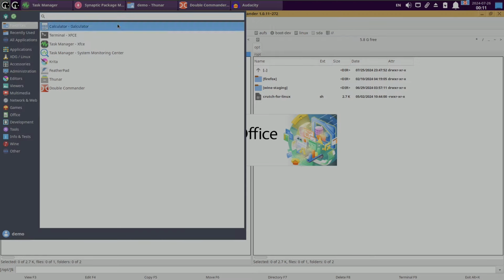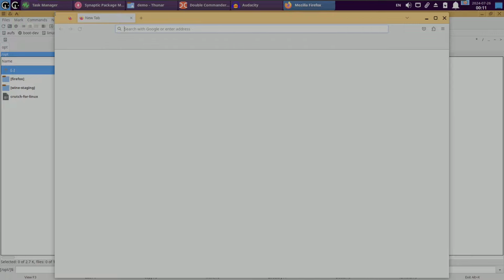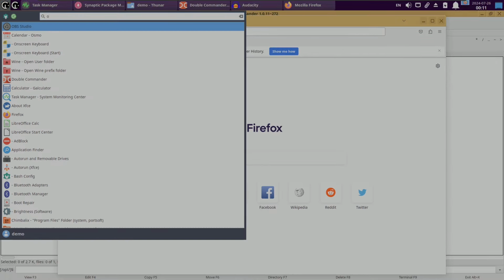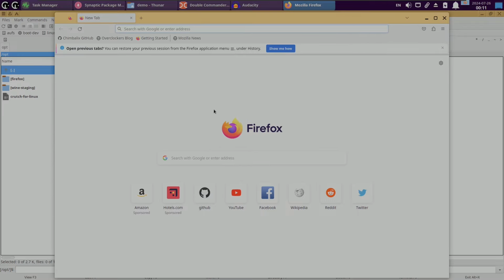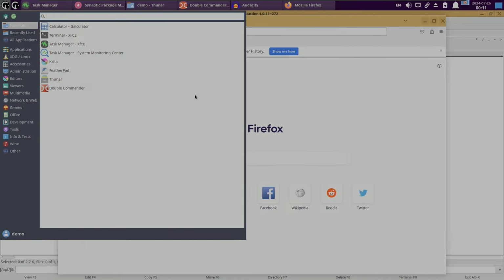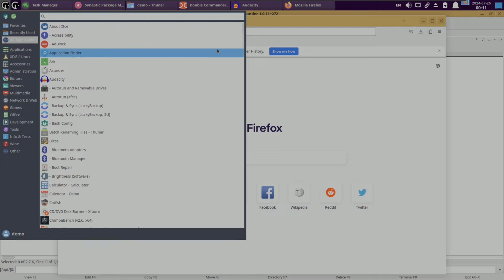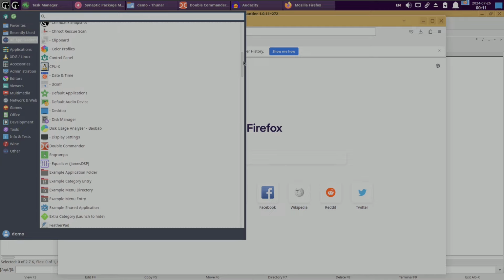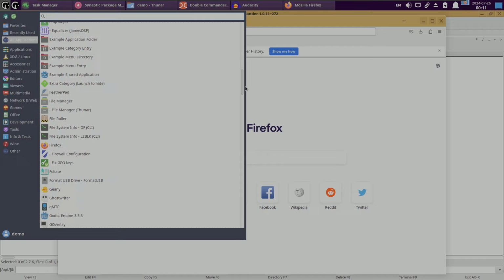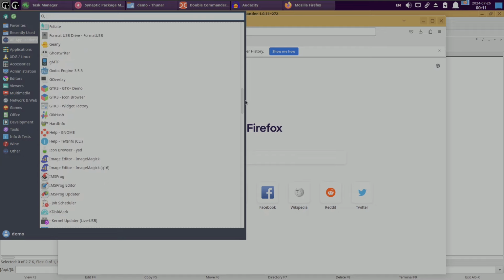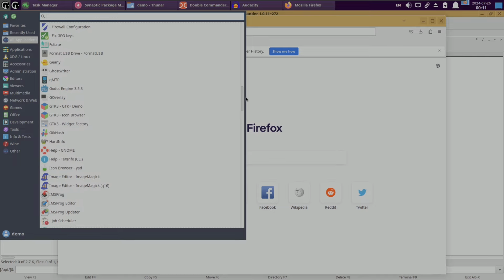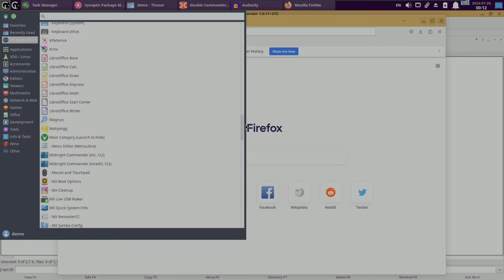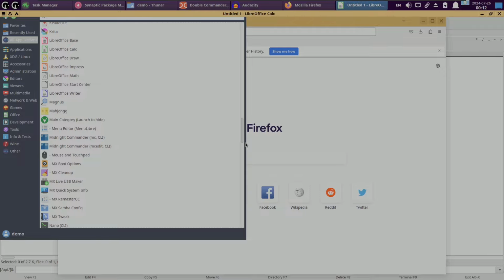You can search from here, like OBS for example. Let me show you. You should be getting the application, and you can open it. But if you don't know what application you want to open, you can scroll like this. You should be seeing a bunch of applications, so you need to scroll slowly. These are all the applications you get. I already showed you, so it's a waste of time to show again. Let's see what else we can open here.